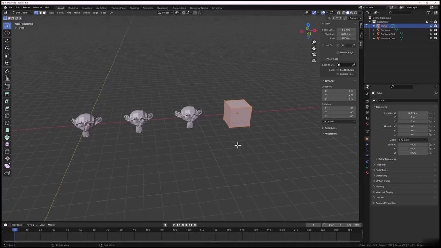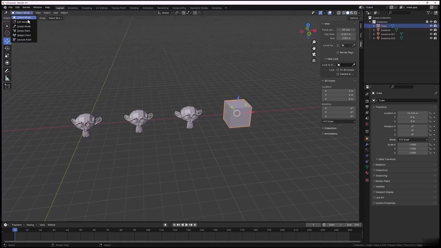Whenever we do any modeling, chances are we're going to be in edit mode. In this mode, we can move the sides, add sides, and do pretty much everything. We can do some basic things in object mode, which we were in before. We can scale and rotate, but anything beyond that we will do here in edit mode.